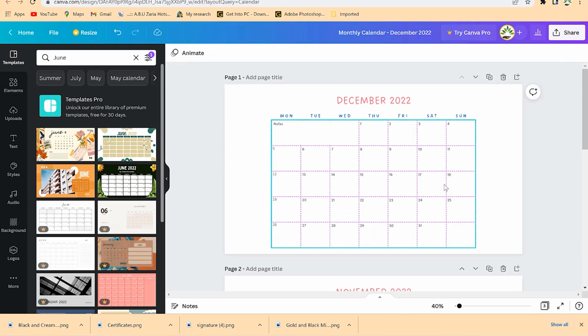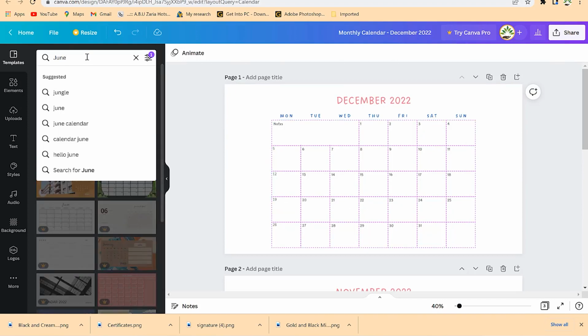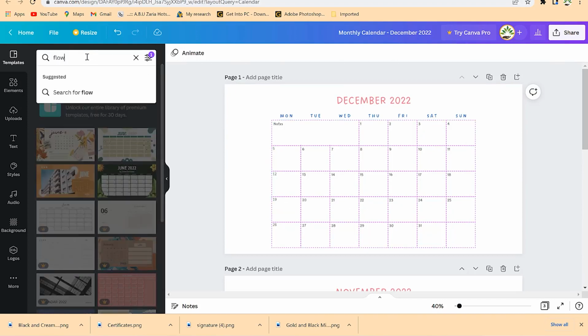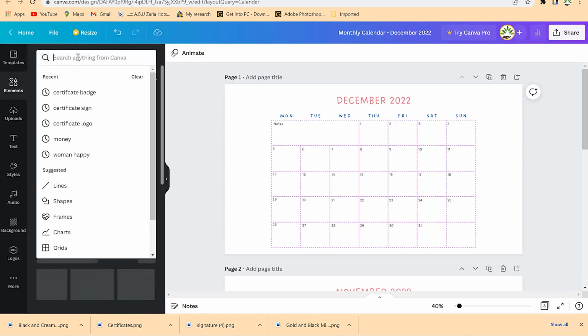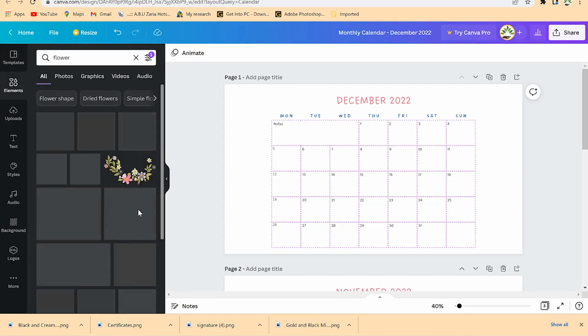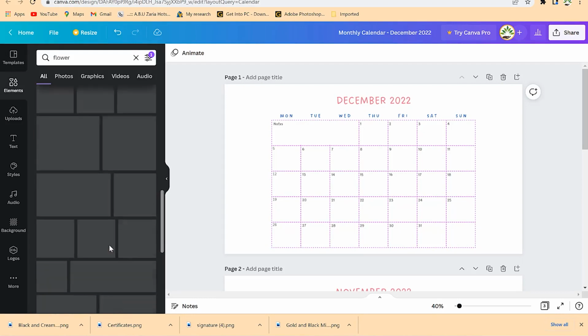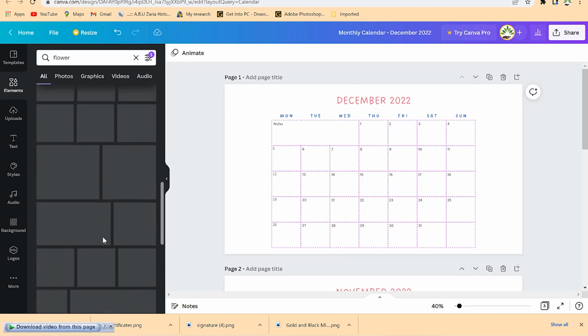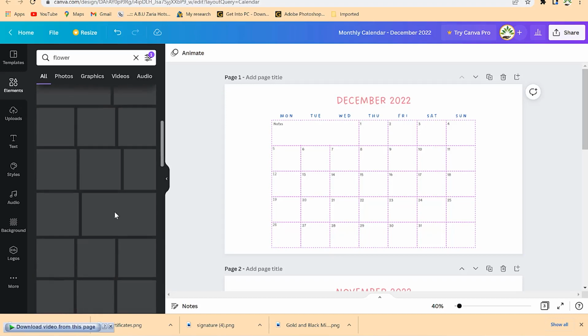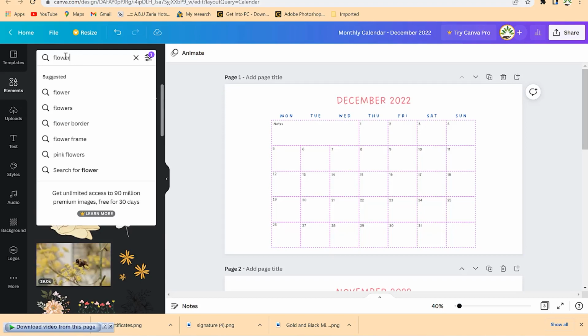You can bring in some elements and put them over here. You can bring in some flowers. Let's say flower, the elements. In the elements, you can just search for flower. Right, so you can just search for anything that can depict your company. You can see a range of flowers over here, or anything. Maybe you can see bed, or let's say we can search for bed.